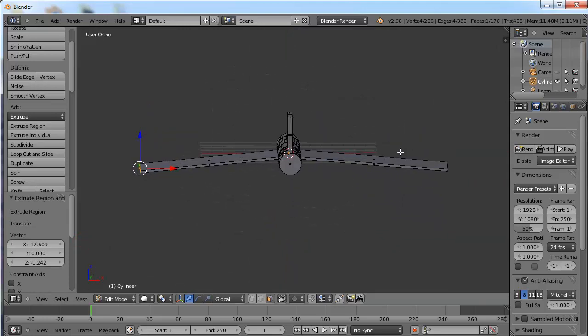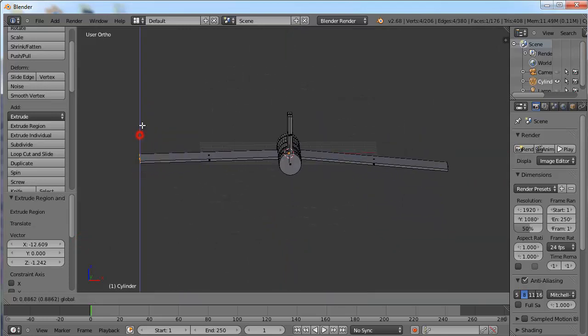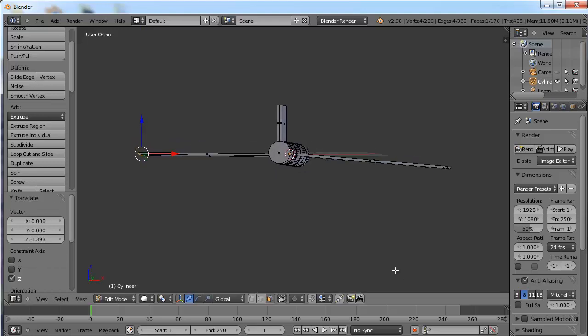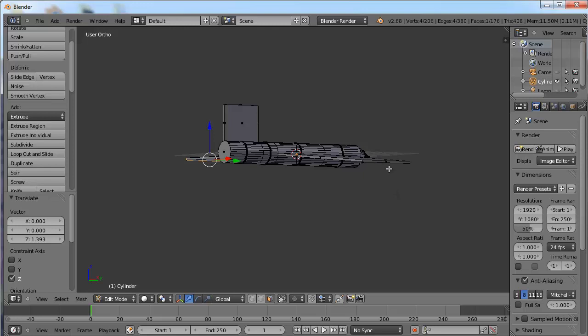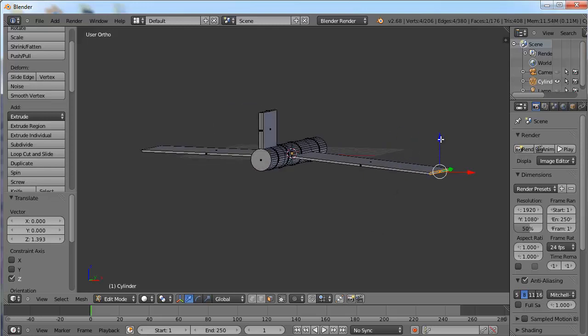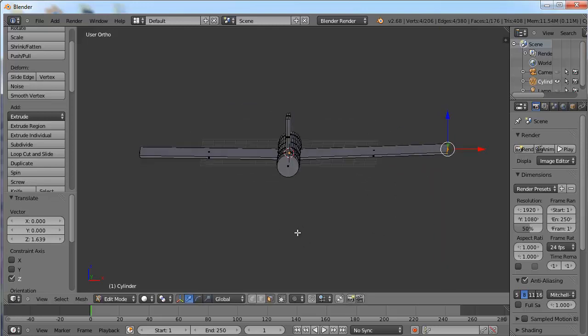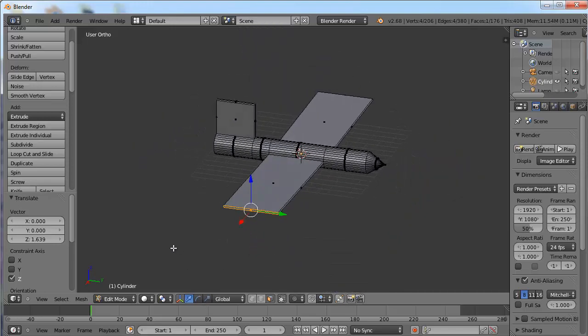Okay, now they're going down a little bit, but I can just use the translate tool and bring it up. If I go directly to the back on 1, actually I need to select this face and drag it up a little bit. Okay, we're not looking for perfection here, we're just learning a few things.